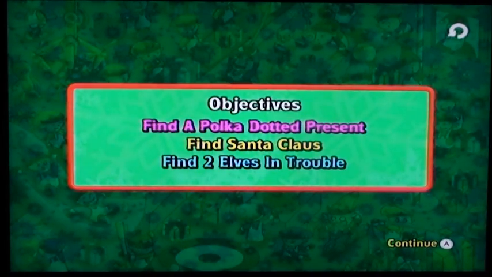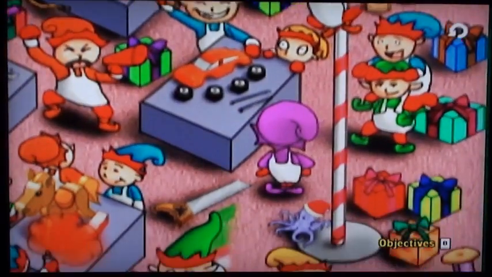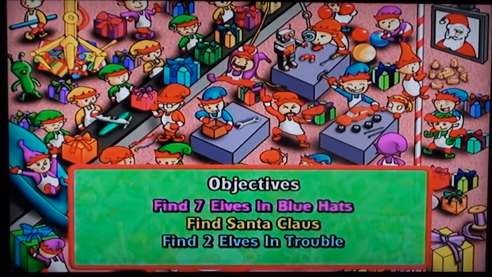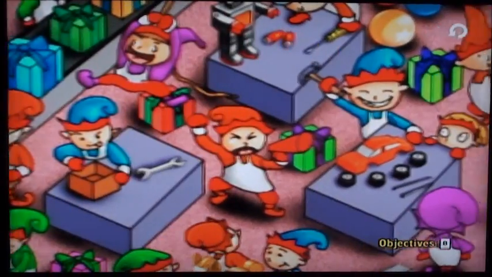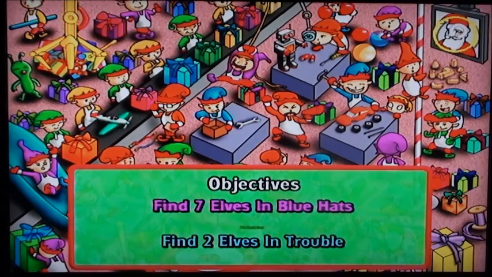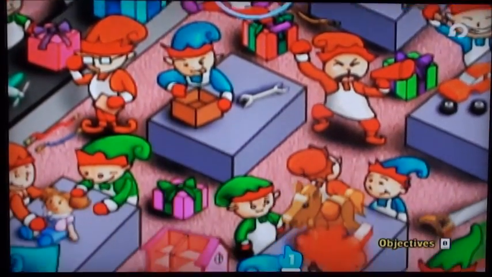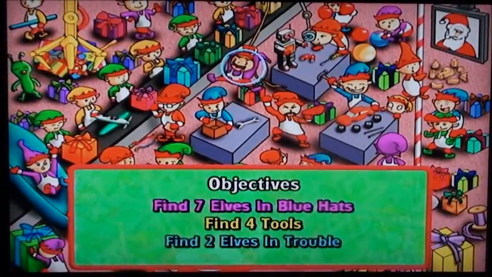Yes. Alright. Find a polka-dotted present. Find Santa Claus. Find two elves in trouble. Now, do you remember somewhere they're at? Yeah. Find a polka-dotted present. And find Santa Claus. Wait. Oh my god. Yeah, that thing's sensitive. So I found Santa Claus. Two elves in trouble. Do you remember some of them where they're at? No? Some.